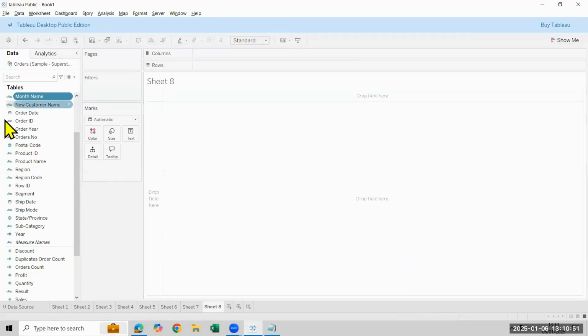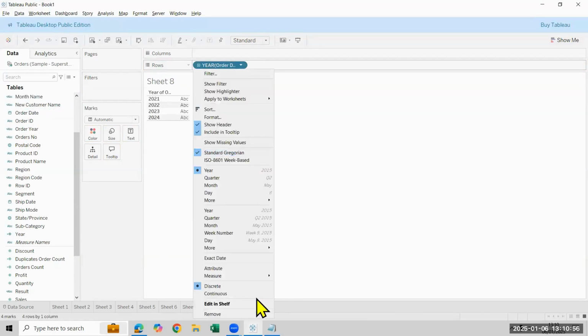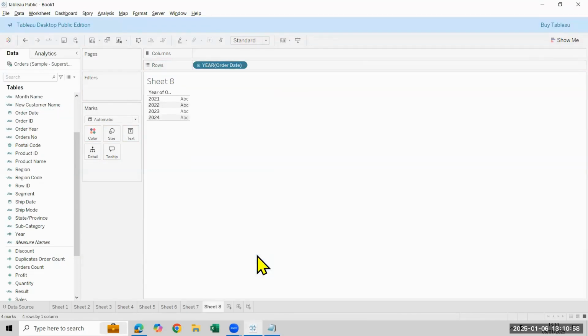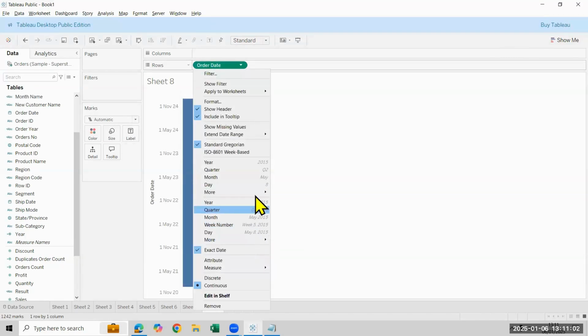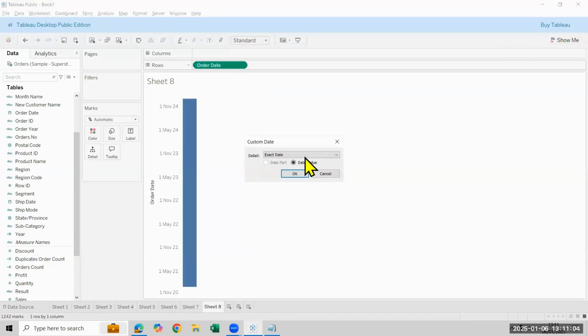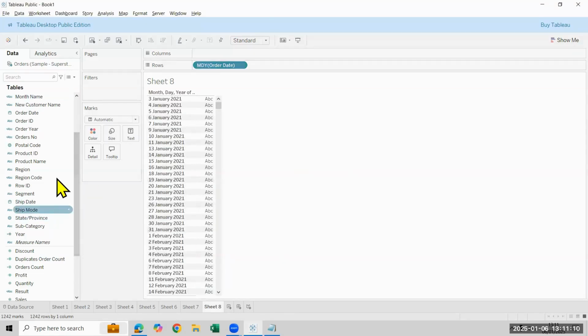Please add a new sheet. Extract the order date. Extract the ship date.